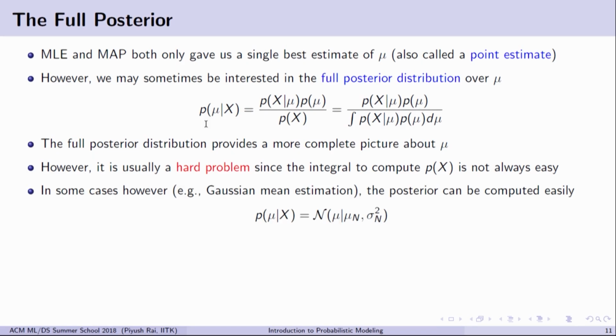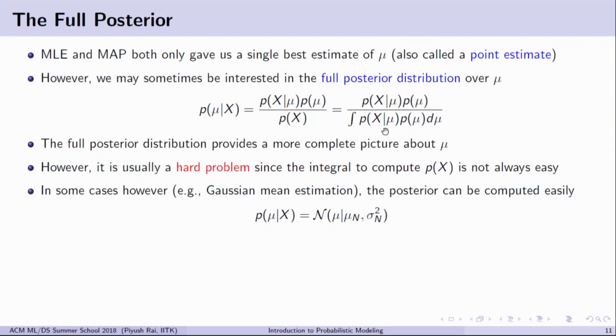However, in certain cases, this integral can be very easily estimated. Thankfully, the case that we are looking at right now, estimating the mean of a Gaussian, is one where this integral can be performed very easily. In fact, you don't even have to perform it. You can kind of guess what this integral will be. I will not go through all the details, but I'll just give you the intuition as to how this works, and hopefully that will convey the basic idea.